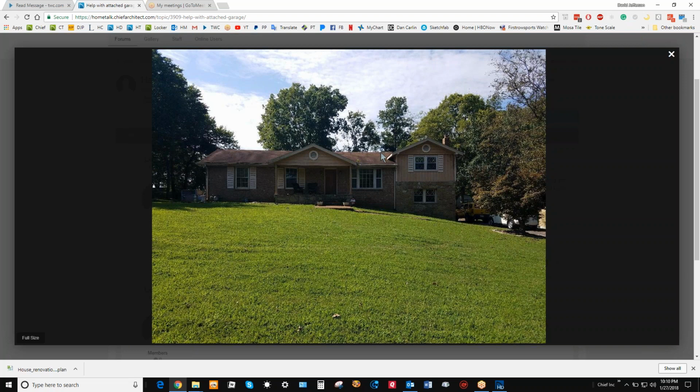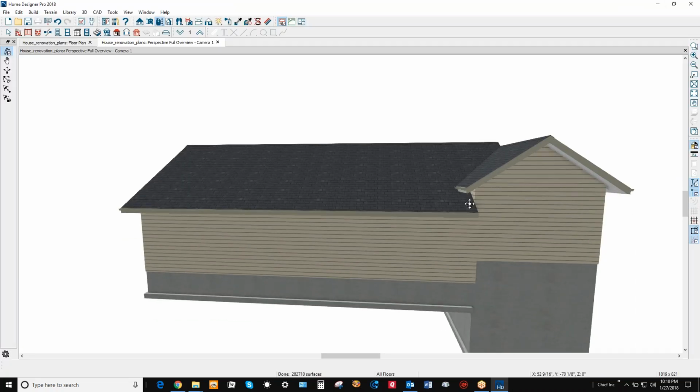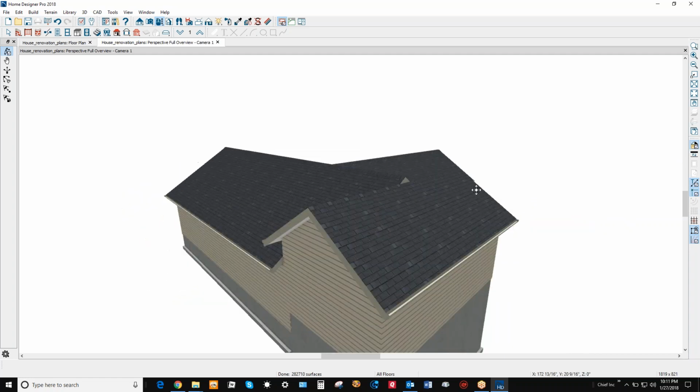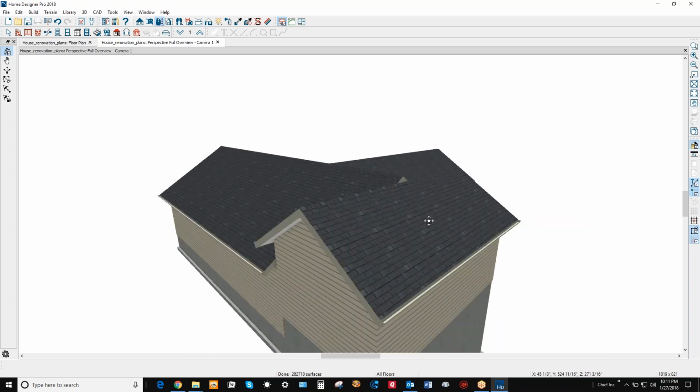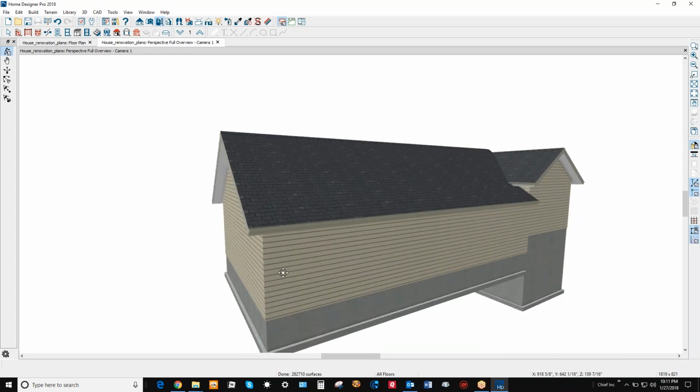Now, I can't quite see, but it looks like this ridge is lower than this. So you may have the pitches on this roof here set too steep. I have no way of knowing. This looks like 5/12, and that looks like 5/12, but I can't really tell what the pitch is of these roofs here. It's things like that that determine the outcome of your model, and it's hours and hours of your work, and you're better served if you do it after having studied and practiced with the software on simple test models than trying to draw your whole house and guessing as to what you should do the whole way. It's a big waste of time.